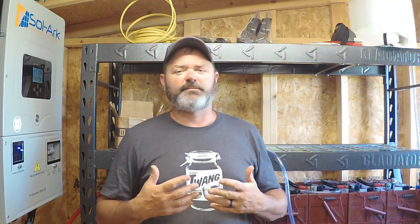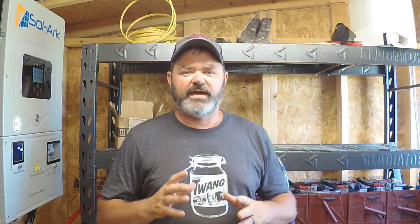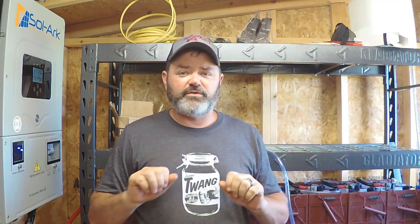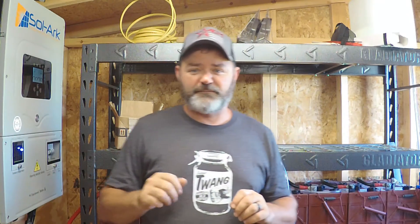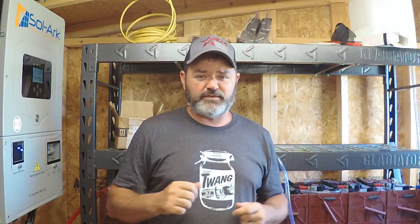For a flooded lead-acid battery, it's important that the batteries are equalized on a fairly regular basis. We have these set programmed through our solar controller — it controls the equalization for three hours once every 30 days, running up to 61.5 volts. It's a 48-volt bank of batteries, so we overcharge them to 61.5 volts for three hours, and that essentially boils them on the inside. You can actually hear it — you can tell when they're being equalized just by walking in the room.